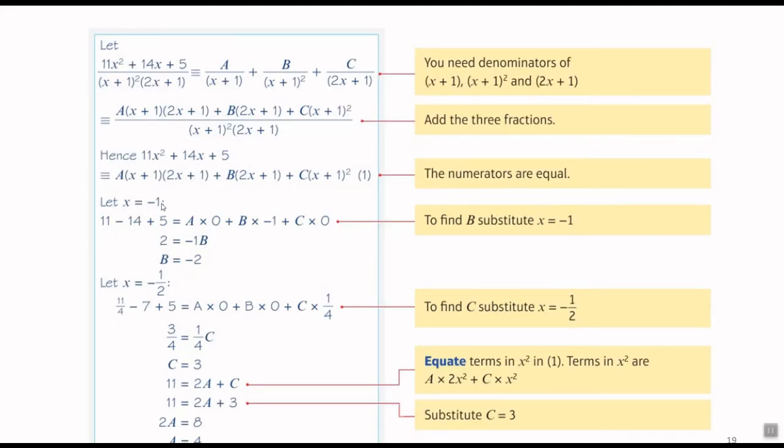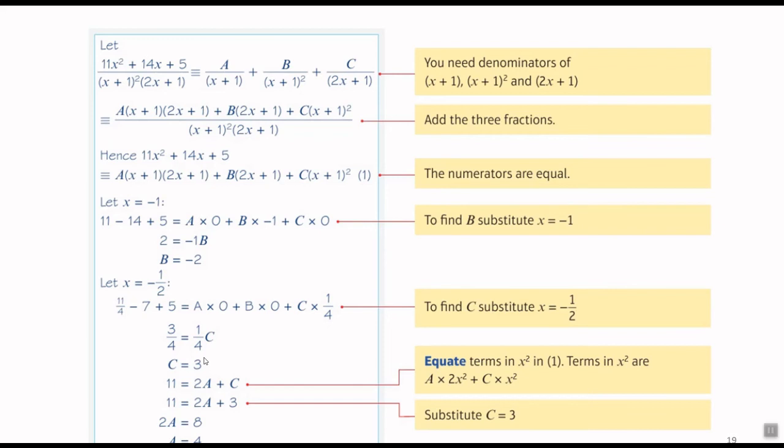First substitute x equal to minus 1. So then here, minus 1 substituted, this part is 0. If you substitute minus 1, this part is 0, and you can find b only. So b times 2 multiplied by minus 1 plus 1 is minus 1. So then you can find the value of b. If you substitute x equal to minus half into this identity, here 0, here 0, you can find c.